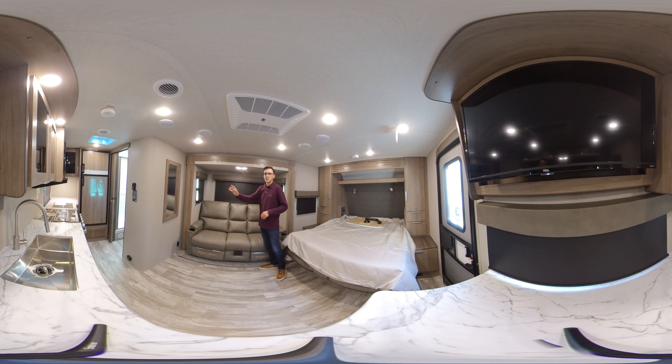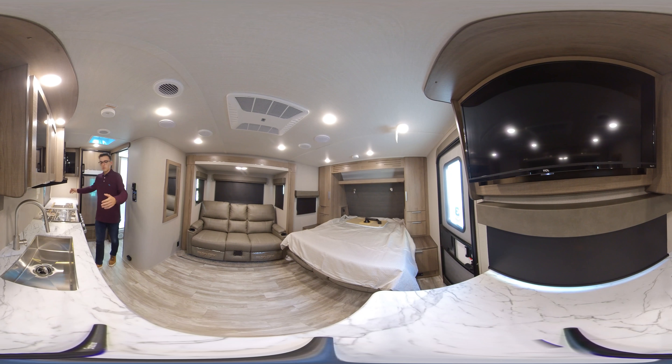You can see we've got blackout shades all the way around this coach, which keeps it nice and covered inside, especially on a hot day. In the back corner here, we have our bathroom off to my left and the refrigerator behind me. The cool thing with this coach is you can access both of these items with the slide out in — super helpful if you want to pull off on the side of the road. Along with that, we've got a nice large countertop all the way from the entrance door to the back of the coach, with tons of countertop space and a deep seated farmhouse sink.